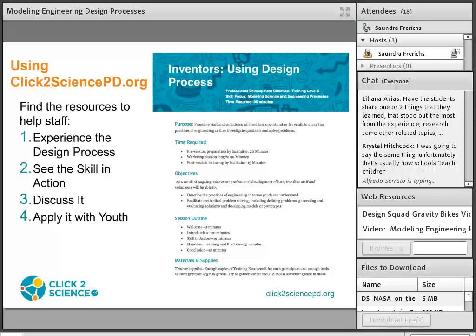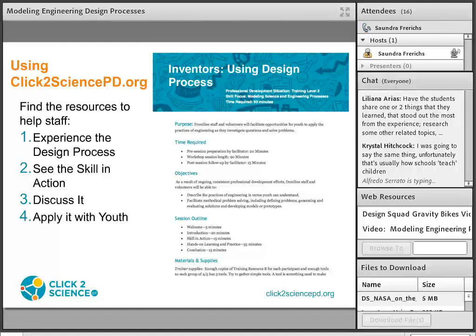So the tips and tricks we talked about here come from that Inventors using the design process that you can download in the corner. And it's one of our resources from Click to Science that is designed for staff development and is really easy to use.